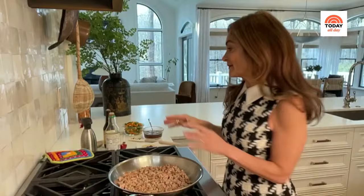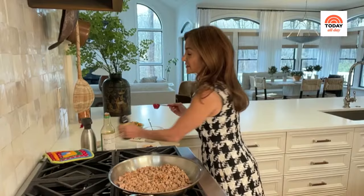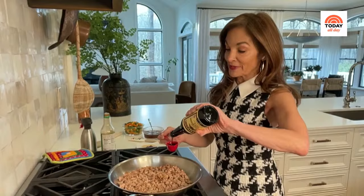Thanks, Ian. So here we have our lean ground turkey meat, and we want it to have that umami flavor. I've already browned the meat, and I'm adding in a tablespoon of reduced sodium soy sauce and a tablespoon of Worcestershire sauce. You know, I call it that because I can't pronounce it. You've got to help me out here.